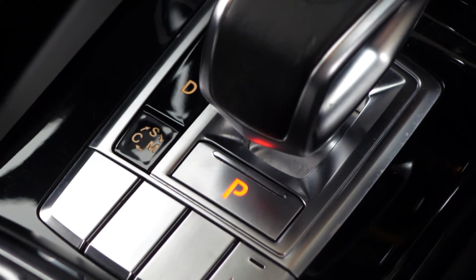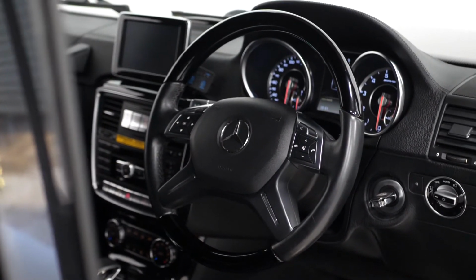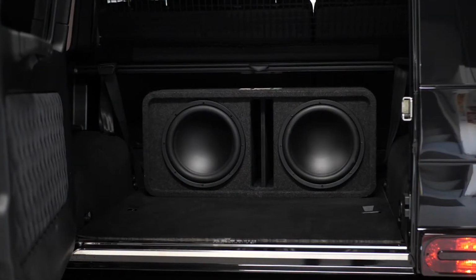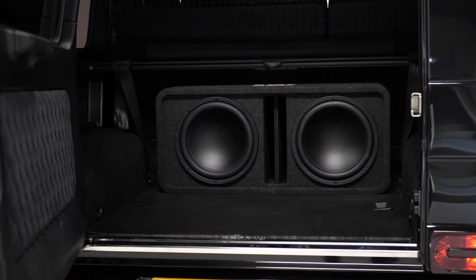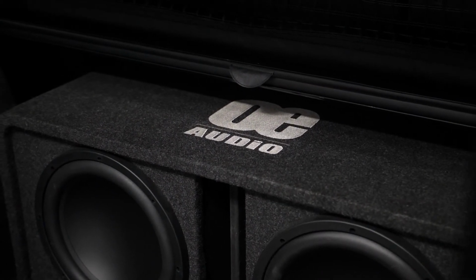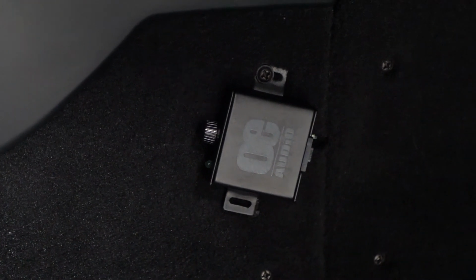You've got your leather wrapped multi-function steering wheel with your gloss black trim features on the top and the bottom as a bespoke addition. And then lastly, in the rear of the car, you can see the dual subwoofer speaker, which connects up to the audio system in the front, visible here just next to the driver's seat.